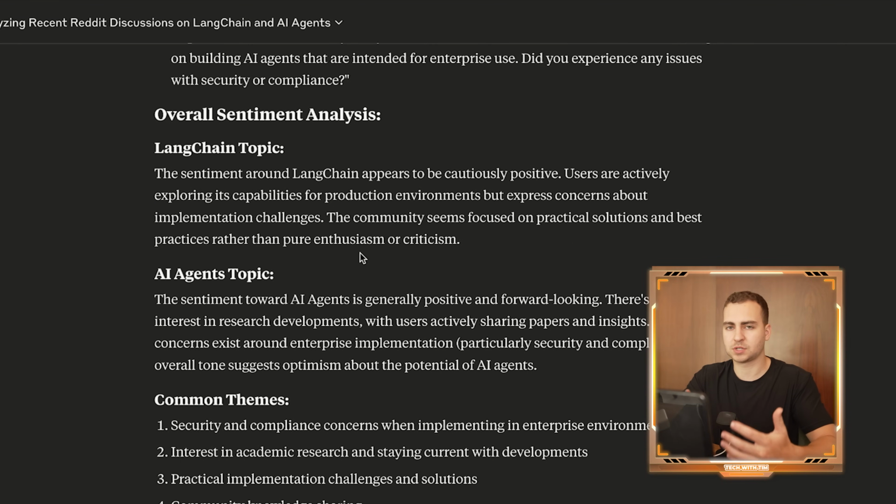Now I'm just doing these for small examples for a few posts so that it runs in a minute or two. But obviously you could have this continuously running at scale for an army of AI agents, because the way that Bright Data works is that you can do web scraping at scale. You don't just have access to one browser instance, you can spin up as many of them as you need.